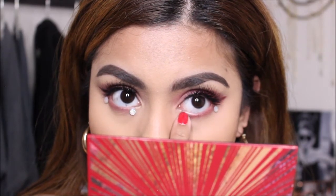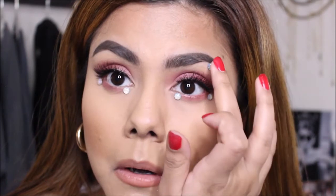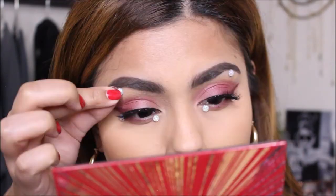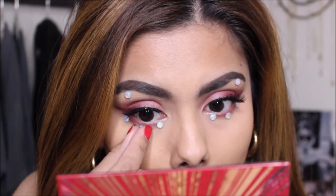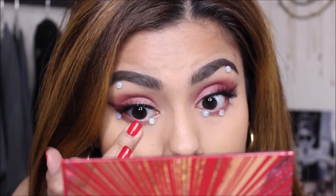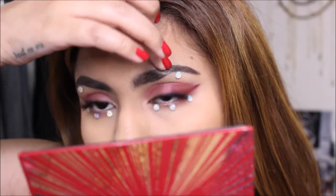I don't even know why, it took me like 20 minutes, you guys — love that for me. I didn't put as many as Maddie has in the photo, but I did put just the right amount to where I didn't look extremely crazy. But ultimately, I do love how the look turned out.